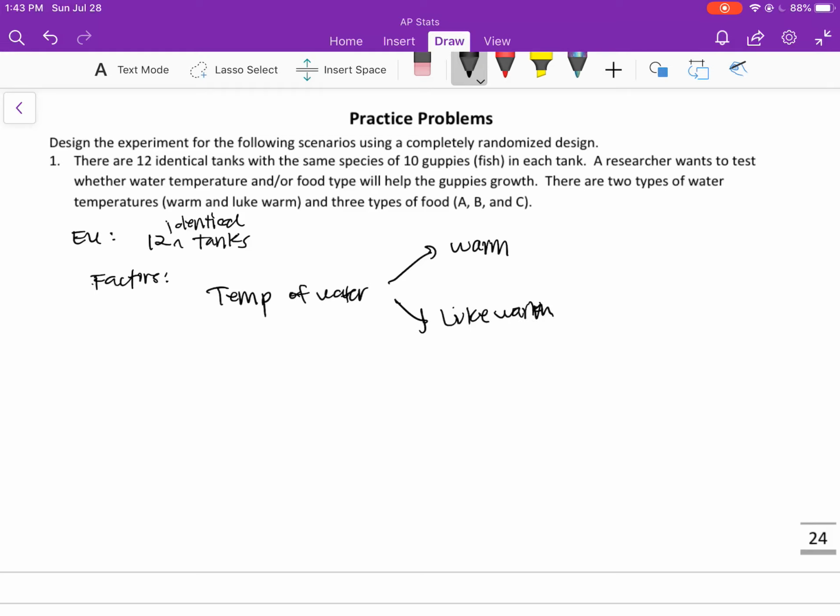And then from there, we have A, B, C food type for each of these. Okay, so going down the tree, this is how we're going to create our treatment groups, okay?